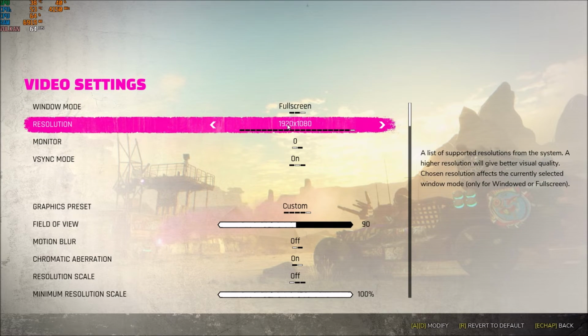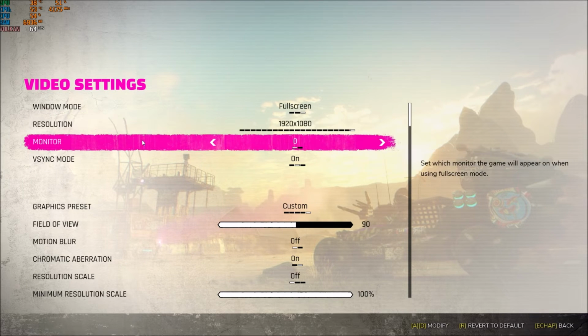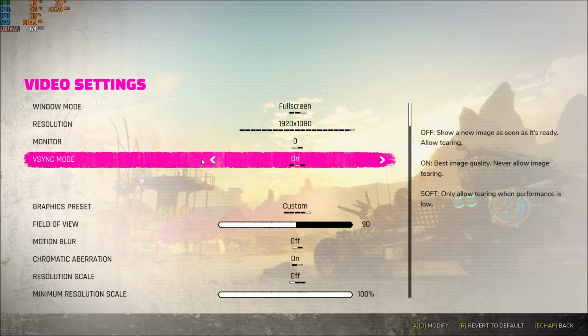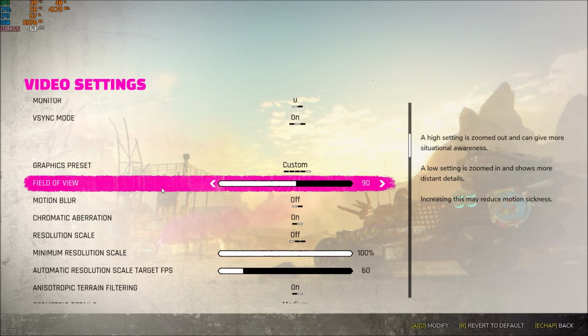Also, I'm using full HD resolution. Again, if after all the changes you don't get your 60 or you need more, you will probably need to lower your resolution. Make sure that you're matching the proper monitor. And my Vsync, I'm using Vsync on, but honestly, you can change it to soft or off if you want. It's just because I need to lock my screen with the game, because when I stream, I'm getting like 100% of my GPU usage, and I'm using NVENC when I'm streaming, so I don't want to use more of my video card. So when I use Vsync, I'm at like 90%, something like that, so that's why I'm using it.